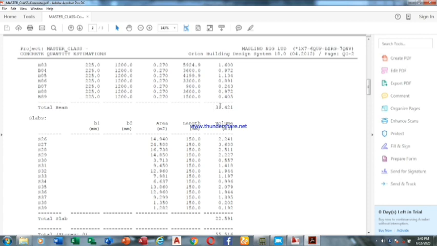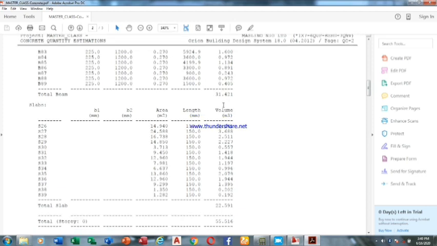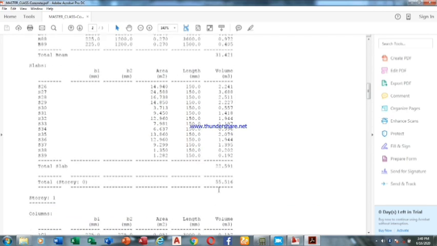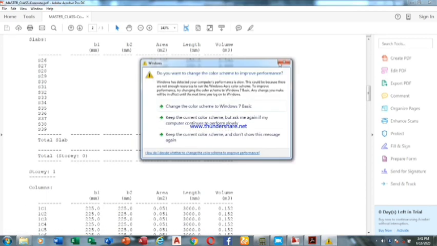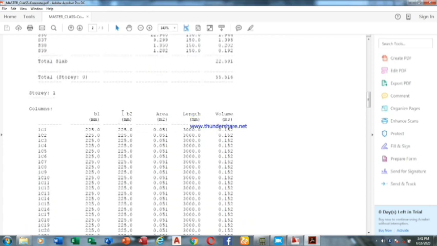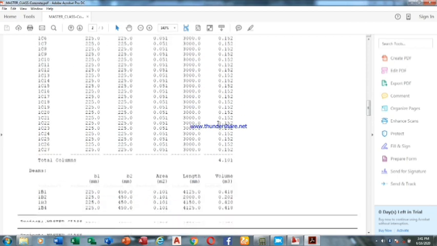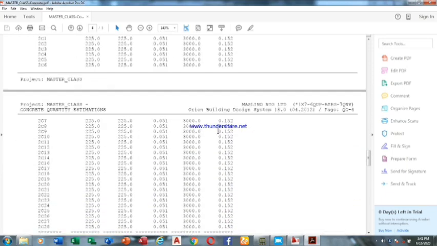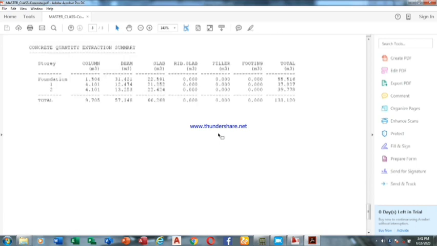And now we have the total beam volume, which is going to take 1.17 cubic. For you to quantify the number of bags of cement you are going to use, if 6 bags is equal to 1 cubic, then 6 times this gives you the total number of bags of cement you are going to use to cast these beams. Same thing you do for the slab. Slab will take 55 for ground floor, story one. Total slab will give this. Ground floor will take this. When you add it together, total story will take 55. Going to columns, it gives you everything also. So that is how you go, and you get the total cubic you are going to be using.